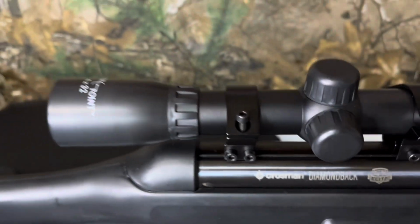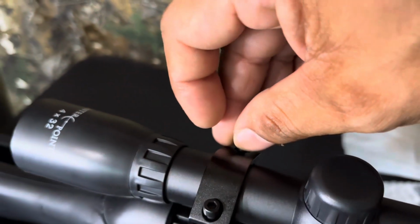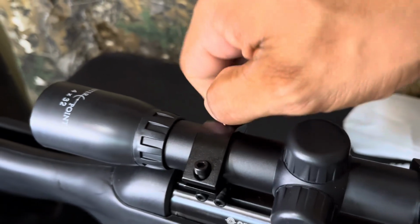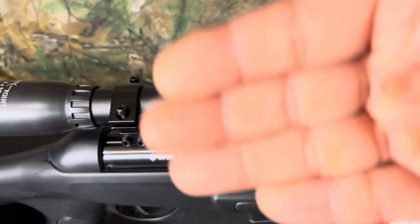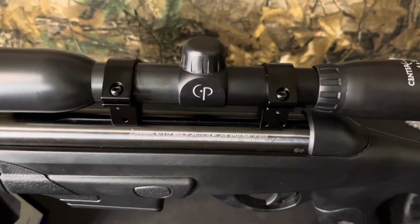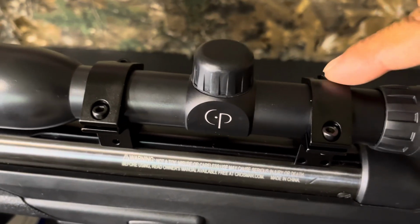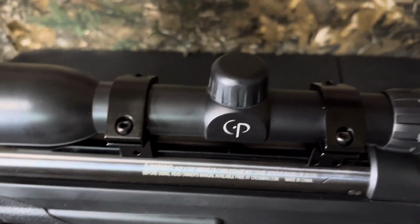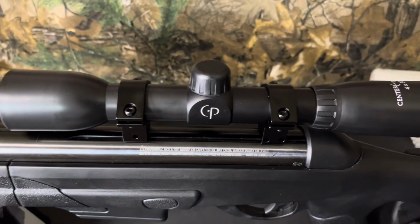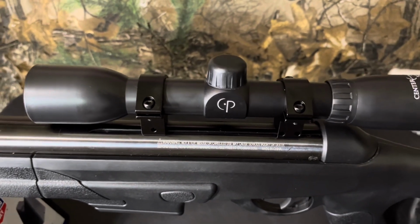All right, kind of like a tire. You want to tighten one end, then the other, but not tight. Do not tighten them all the way down, because you still got to align your scope upright, and I'll show you how to do that. Now, once you get those top plates nice and snug, no tight, no almost tight, none of that. Do not tighten them yet.